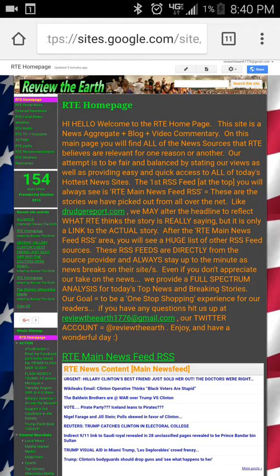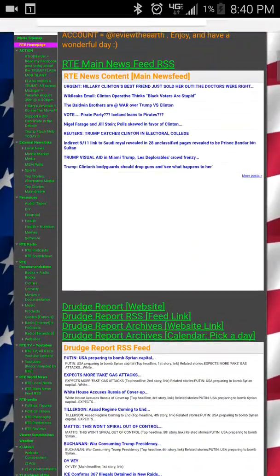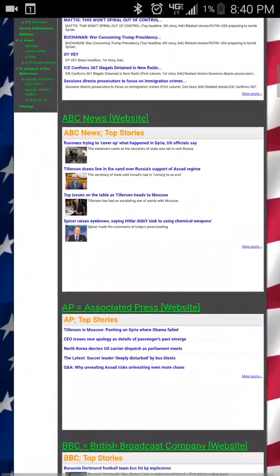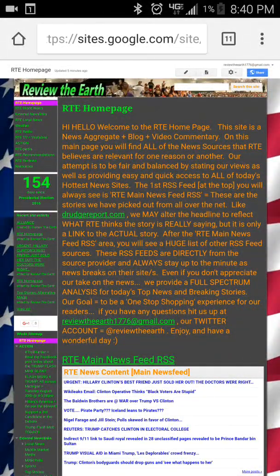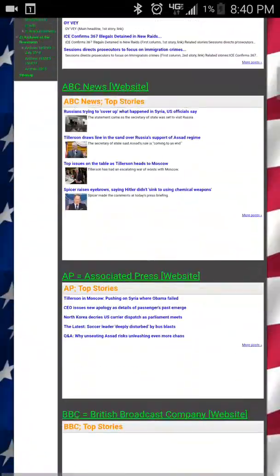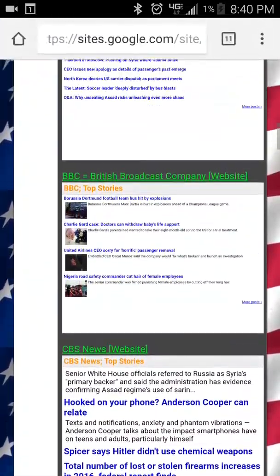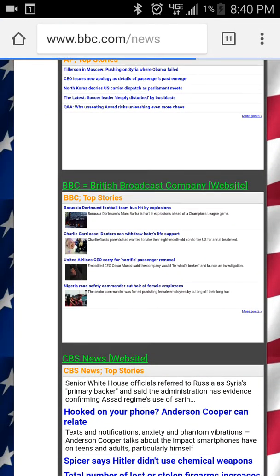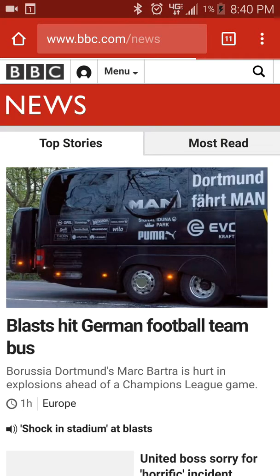But it should be, because this is a great website. I mean, at a glance, you can go to Drudge and ABC and all of these places. So this is a great website. Maybe you even come on here and start using the thing just for finding news, because it literally auto-aggregates all of these websites into one. And if I want to go to the BBC, you just click BBC and away she goes. It's a pretty sweet website. Just nobody knows about it. Nobody knows what it is.